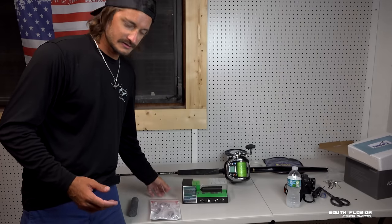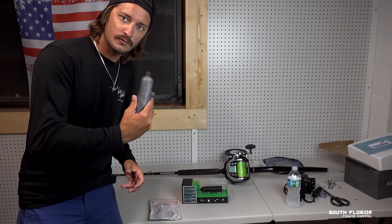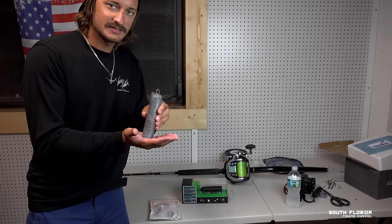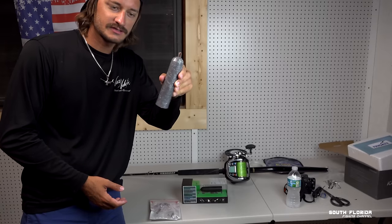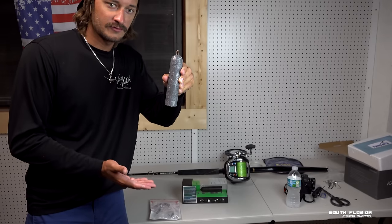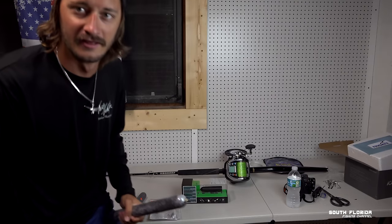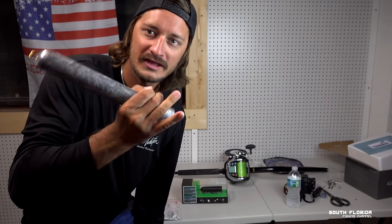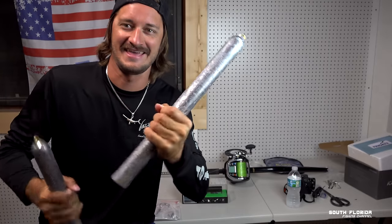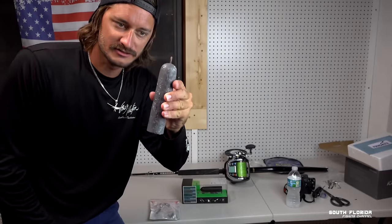So deep dropping is fairly simple. You have a lead weight, usually a pretty heavy one, depending on the current. We're gonna be fishing in 600 feet of water, so we're probably gonna use a 4-pound lead weight. Depending on the current, we might have to boost it up. I got an 8-pound weight. Heck, I got a freaking 12-pound weight. But we should be fine with just the 4-pound weight.